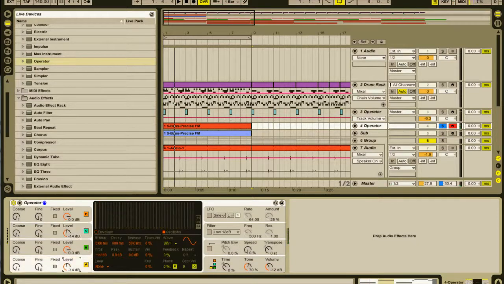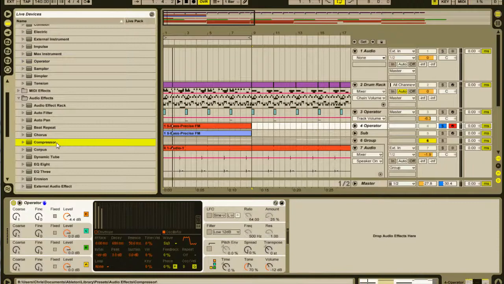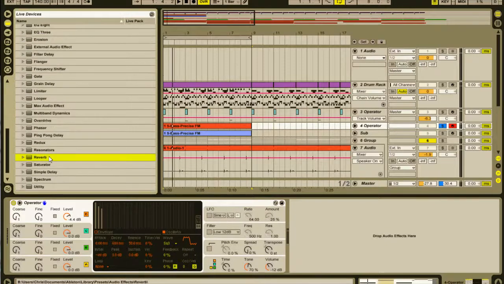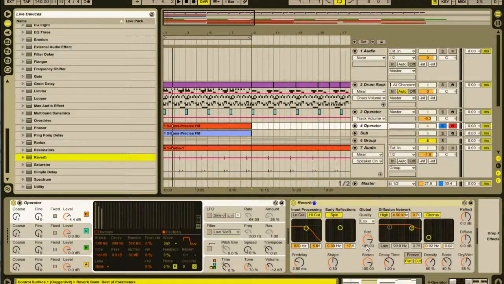And then just adjust the levels of these until we get a different sort of sound. So I'm quite liking that sound. It sounds quite metallic. And what I'm going to do now is put in a bit of reverb onto that and drop everything down.